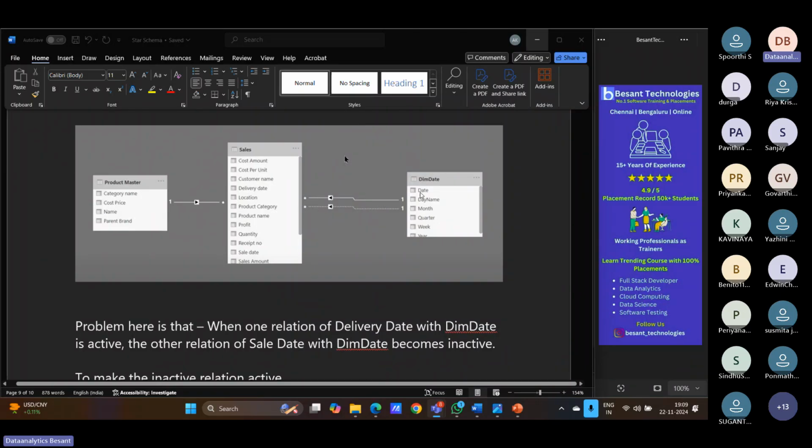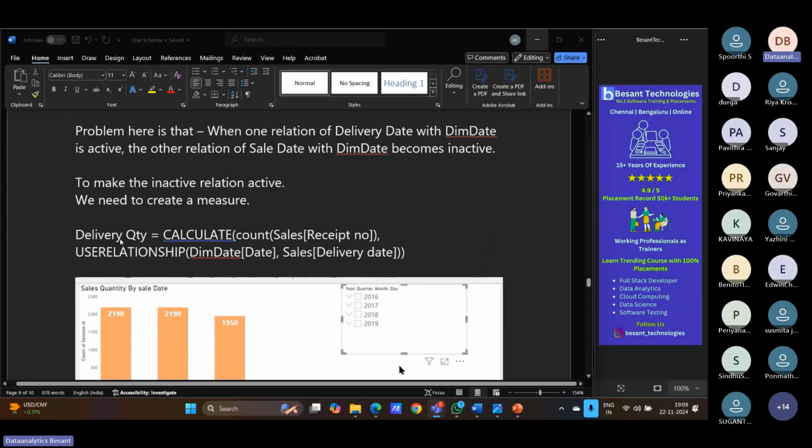One relationship is between the date value and the delivery date, and the other relationship is between the date value and the sale date. So the date value and the sale date relationship may be active. We need to activate the relationship between the date value and the delivery date. To do that, we are going to write one formula over here.